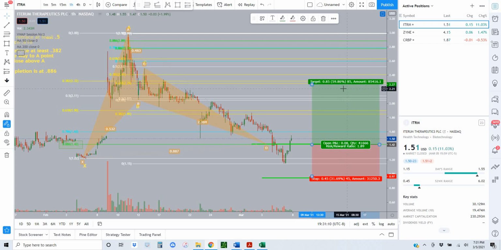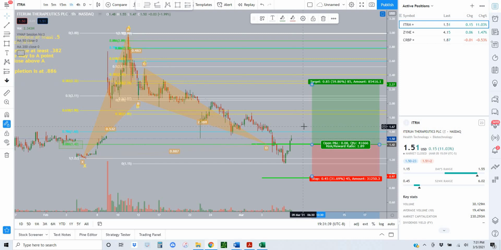So how would I play a secondary target on this? Well, once my first target is hit, I would cash out half the position, pocket that, roll my stops to break even. So now I'm on a risk-free trade, and then let the rest of the position go. And either one of two things are going to happen. Either A, I'm going to get stopped out at break even, but I still made money on the trade, or B, I get taken out at profit target number 2 at the golden mean Fibonacci.